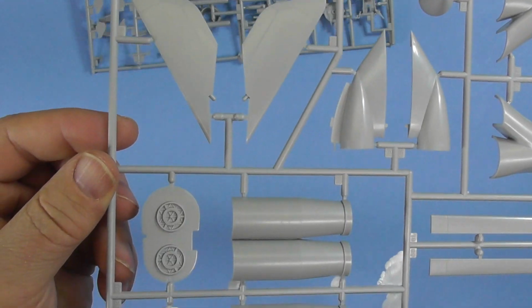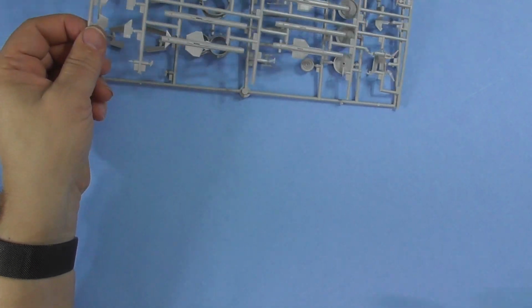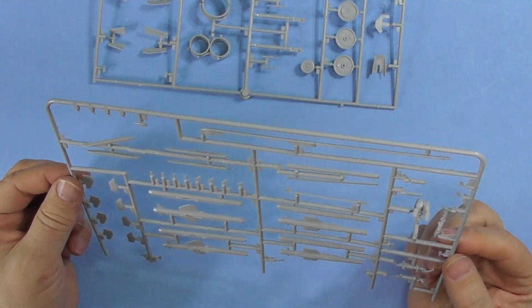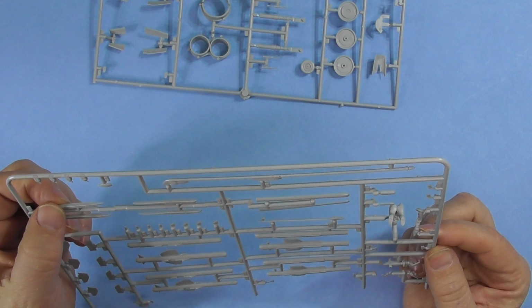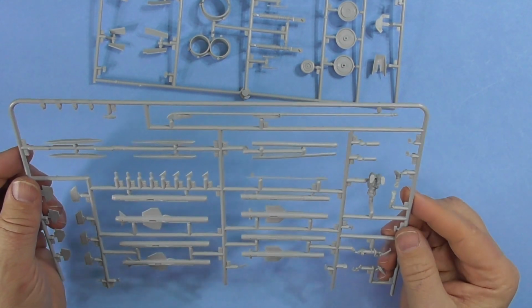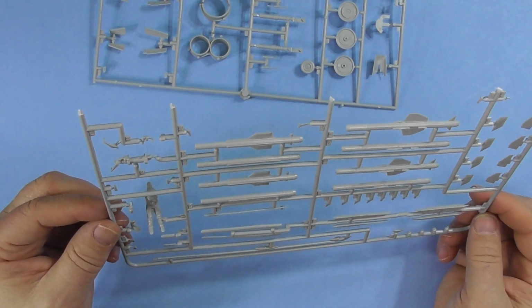But I do not know, maybe the instructions will tell me. Okay, the instructions do tell me this was made in 2009. So Eduard made this kit 12 years after these molds were released, which could explain some of the flash. Refueling probe, there's a pilot in this one. Some of the missiles.